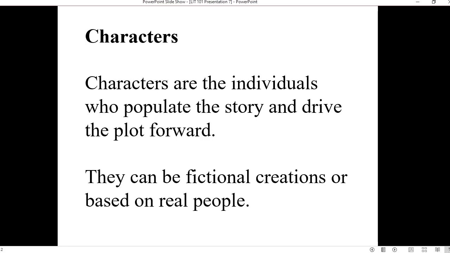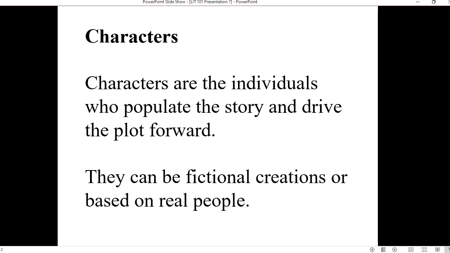Some of these characters may not fully participate or be so active in the story. We are going to look at whether characters are fully active or passive in a story, and where we can categorize any of them. But what is important is that in any story, it is expected for the author to give roles to individuals. These individuals might not be real people. They are usually fictional, imaginary, invented.